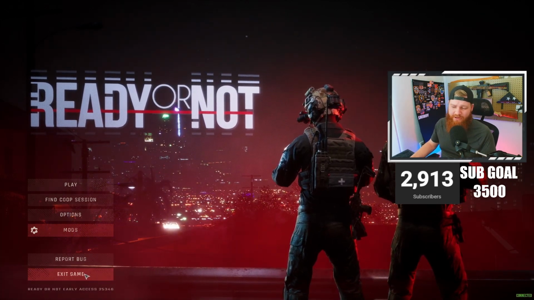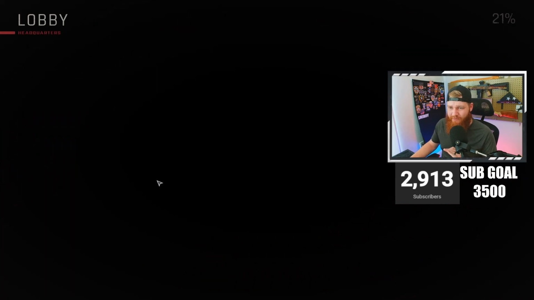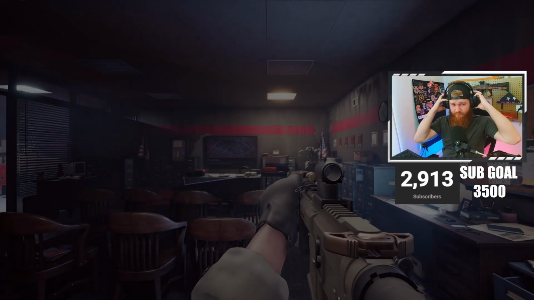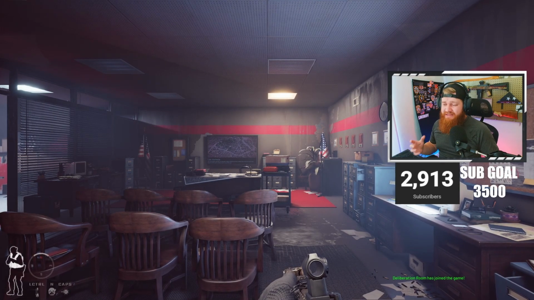You can also report a bug and exit the game. So what we're going to do is we're going to do play, and we're just going to do single player for now. I'm going to put these bad boys on. And that's going to load you into the main lobby.